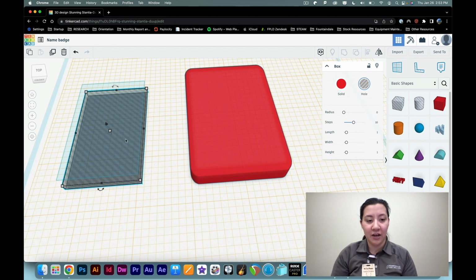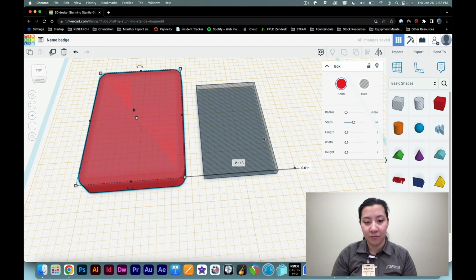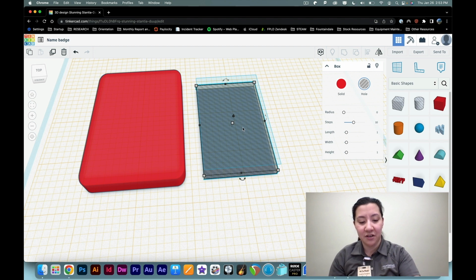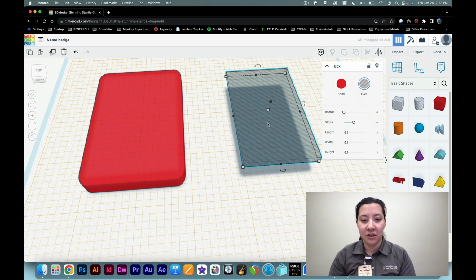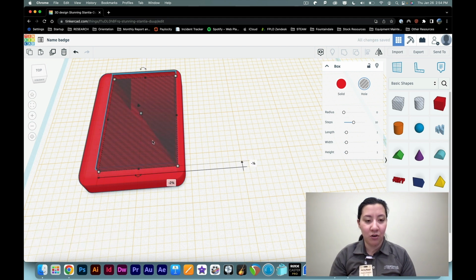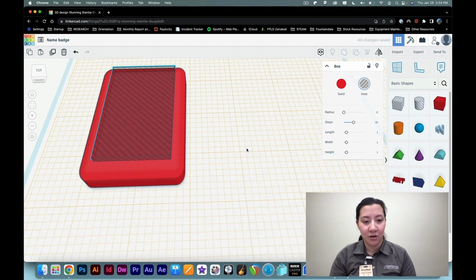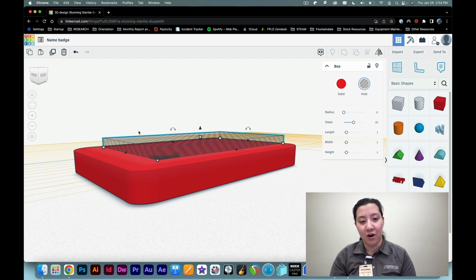But if I take my shape and put it over first, it disappears behind my original shape because now it's underneath it. And if I do Command X to cut that shape out of its space and Command V to paste it on top, it's pasted on top of this work plane. But now I have my hole on top of my shape and it's not set inside of the shape the way I want. So right now I just have a vacant space on top, not inside of the shape, creating a hole.